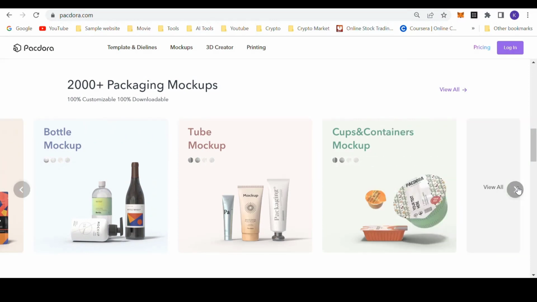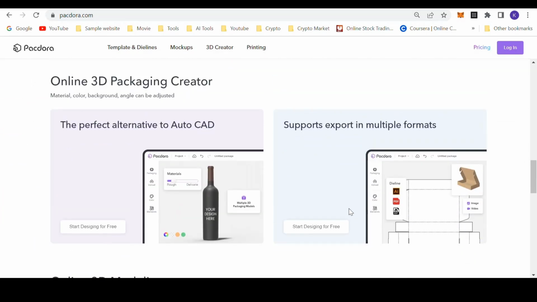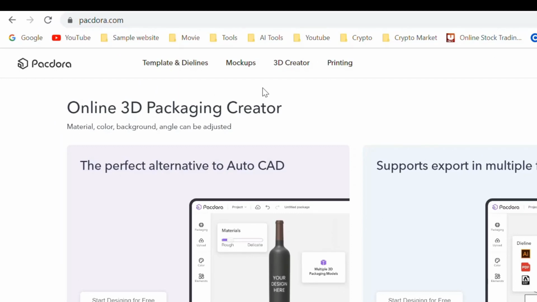As a result, enterprises are increasingly looking for personalized and customized packaging solutions. This is where Packdora's packaging design website comes in handy to assist you in creating the perfect packaging for your product. Packdora offers 3 different options for you to design based on the packaging of the product you need. If you are a professional designer or your company can hire designers, then you can directly use this template and die lines method to produce.